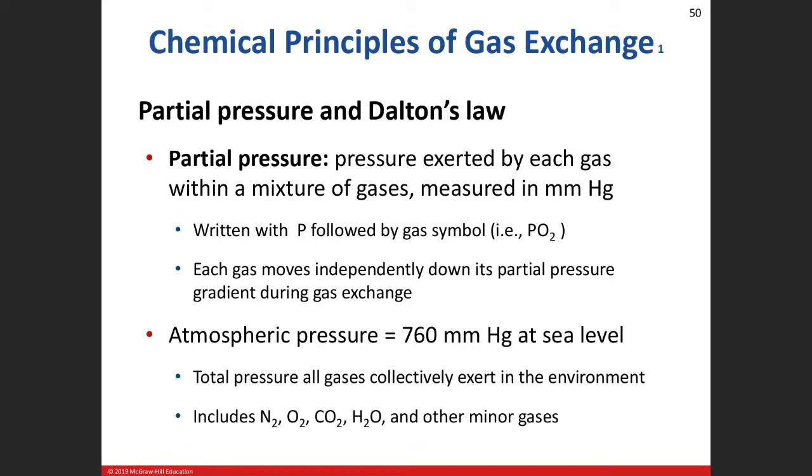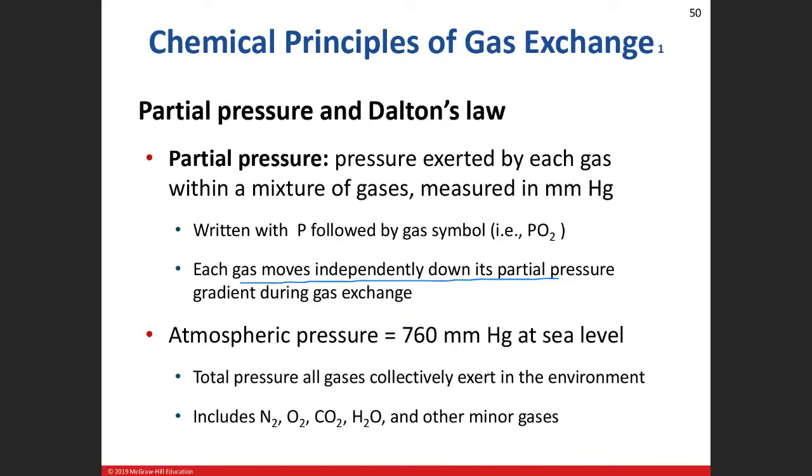When we're dealing with partial pressures of anything, we're dealing with pressure, and we talked about this last class, we'll deal with pressure gradients. We're already familiar with that concept. That means you're going to have pressure in two areas. One area is going to have it higher, and the other one's going to have it lower. The gas is going to move from an area of high pressure to low pressure. So that gas is going to move down its pressure gradient.